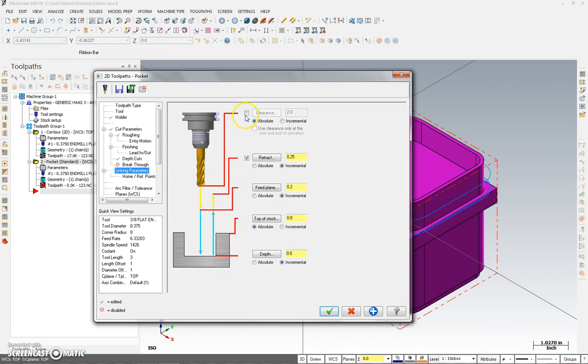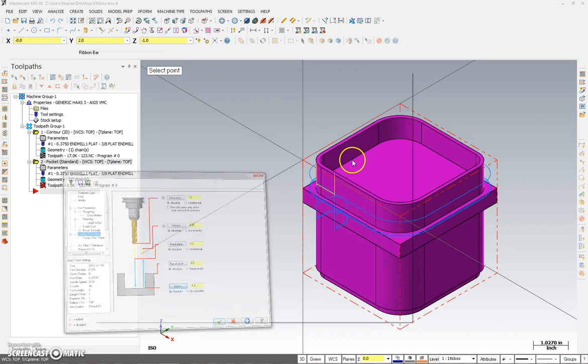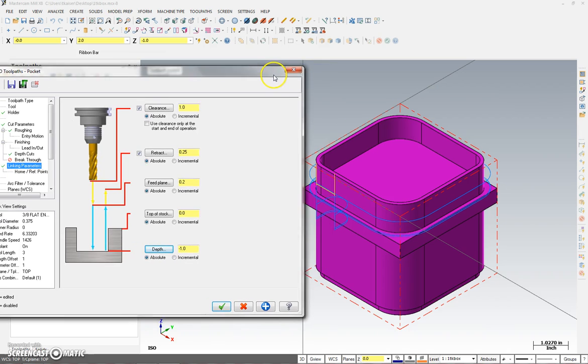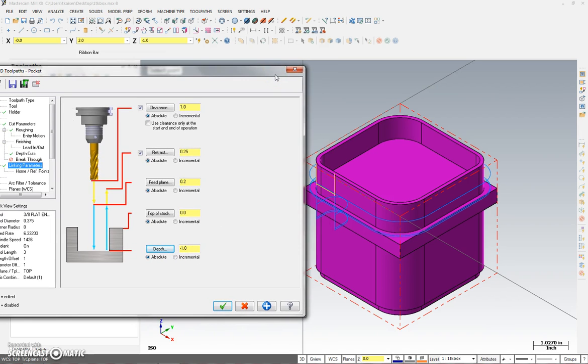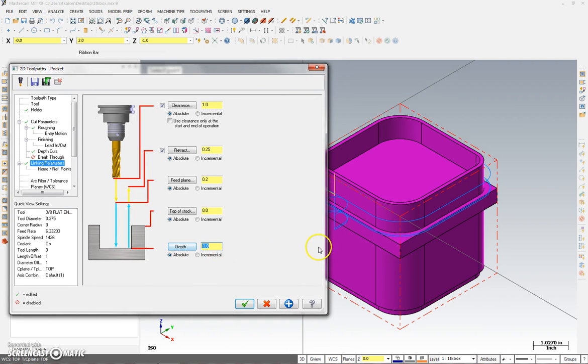Linking parameters. Check, absolute, 1. Check, absolute, absolute, absolute, absolute. Depth, inside of box, -1. Right there. And that seems kind of much like it's too low. I'm not sure what happened there. They both can't be -1. This is going to have to be a -0.75 for me here.